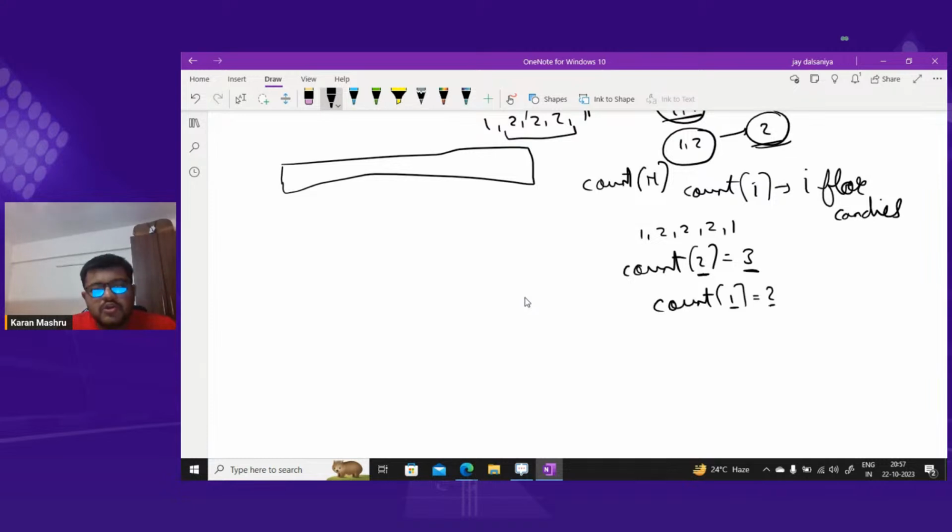Great. So now what I can do is consider the first k candies and decrease their count. Why am I decreasing their count? Because I want the total unique flavors of candies with the Geek after giving to the winner.